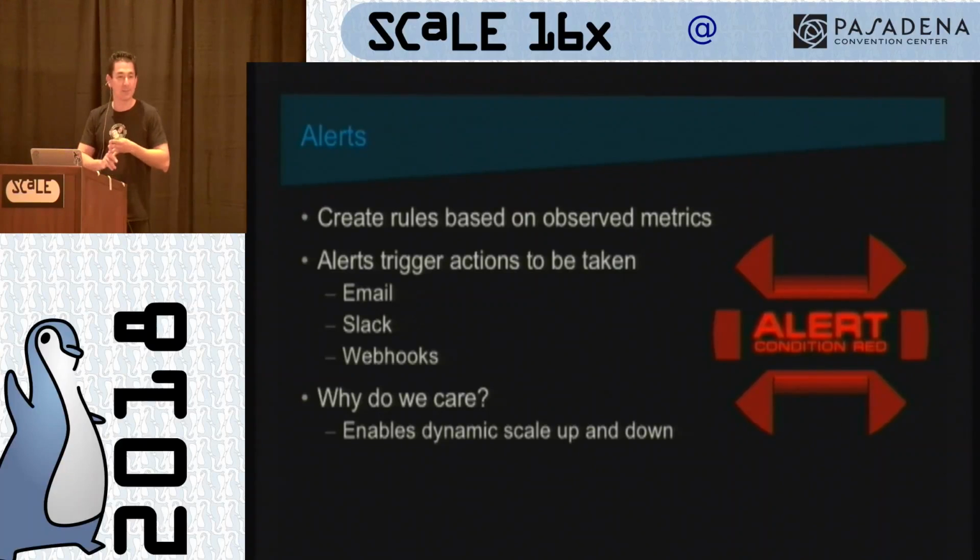Based on those types, you can create rules based on the observation of those metrics, and that's done through the alert manager in Prometheus. So if you notice your service is starting to slow down, you can create an email alert to an IT administrator and say, hey, I noticed a slowdown in the system. Or if something's completely fallen over and you need immediate attention, there's Slack. You can create an alert that puts a message into an administrative Slack channel.